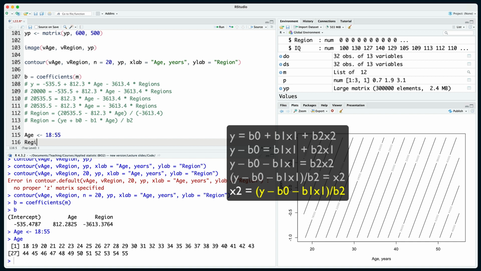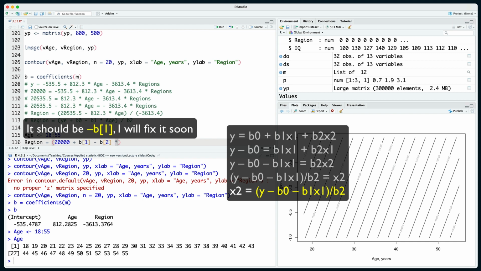So region equal to 20,000, that's my expected y value, plus b0. And in this case, b0 should be the first value here. So it will be b first value, it's b0, minus b second value, it's b1, times age, which I just generated, right? And then divide by b third value, it's b2, right?